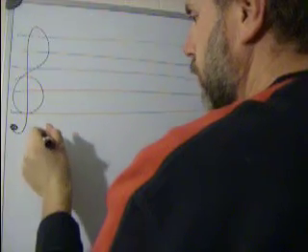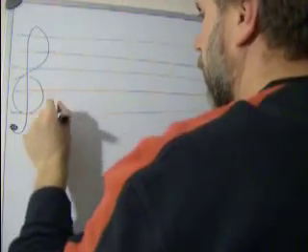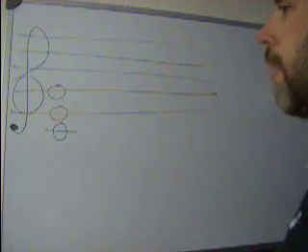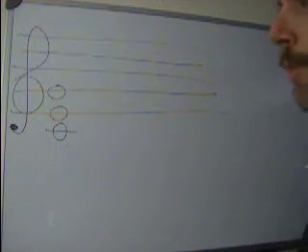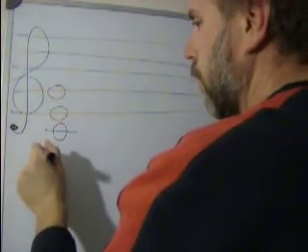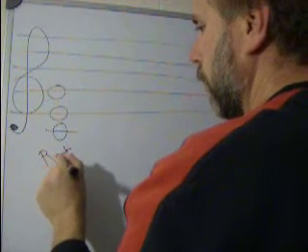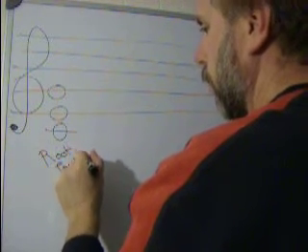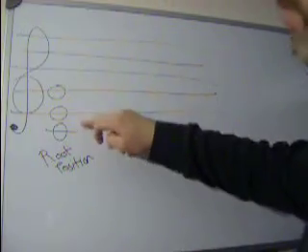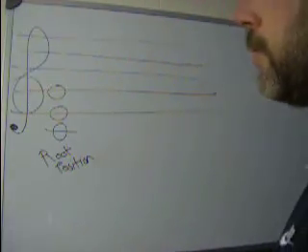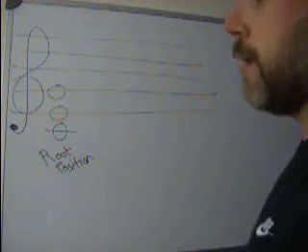So let's go back and let's draw another staff here. And let's just start with the C major chord. Now, I'm going to draw a C major chord again. Remember, the root of a C major chord is C. I'm going to draw my C, my E, and my G. That is considered root position because the root is on the bottom. So if you have a C major chord, the root C, if the root's on the bottom, it's considered root position.